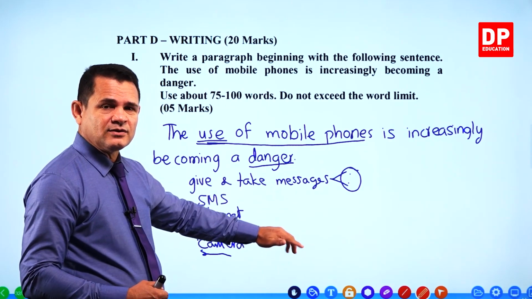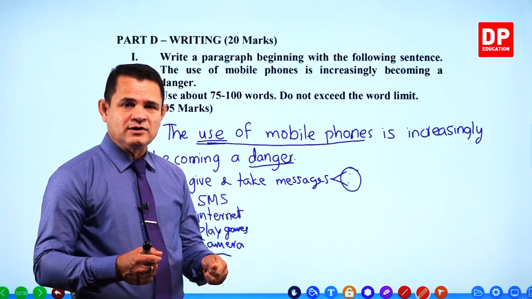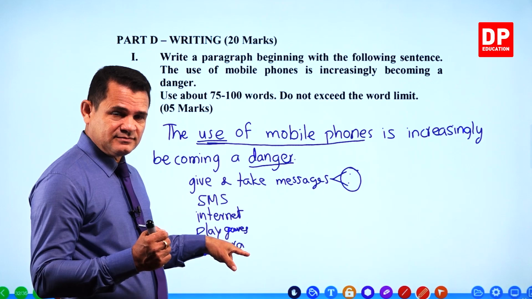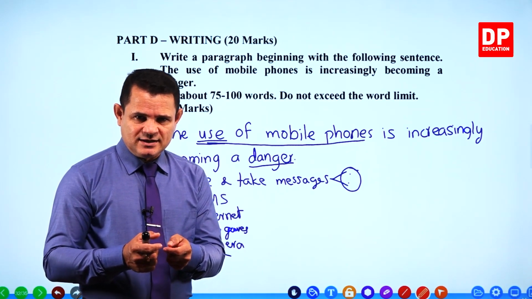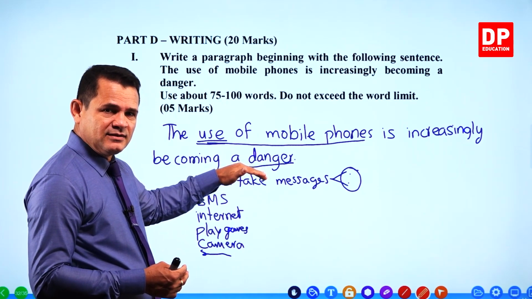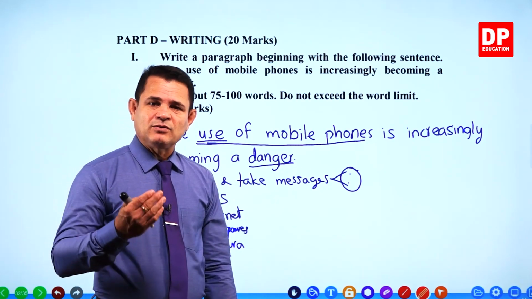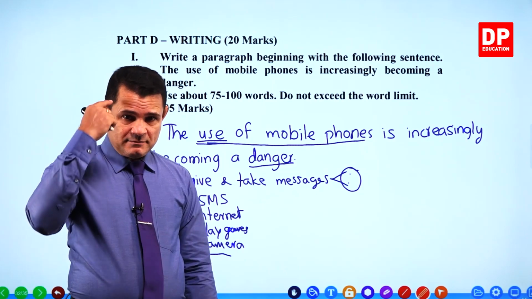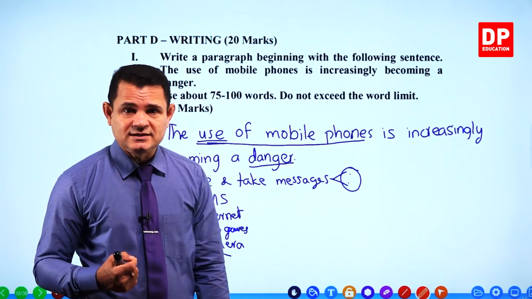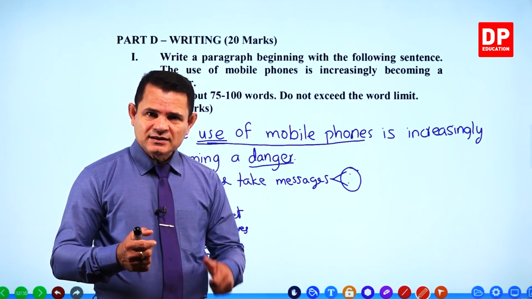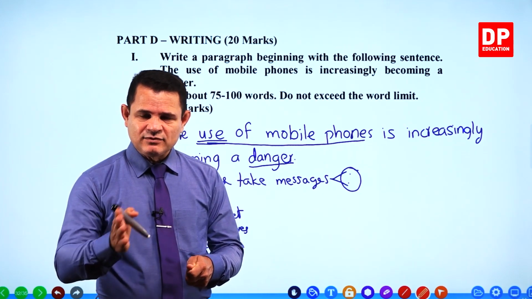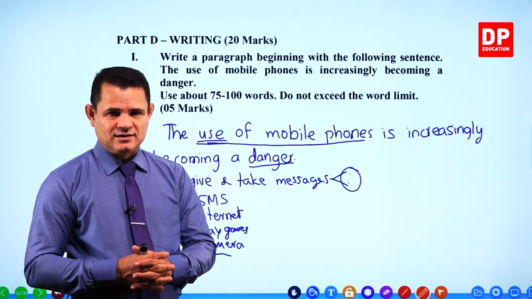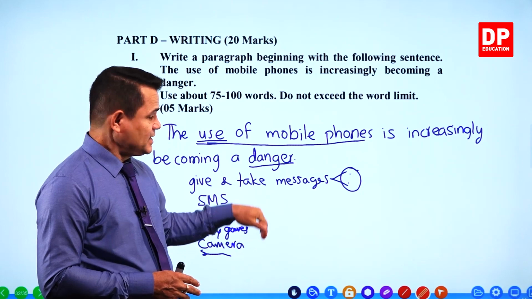And the other things that we get are many. Students or the children, when they get the phone, they get addicted to playing games using mobile phones. They use the mobile phone all the time, playing games, so that may cause a lot of health problems. Sometimes it is not good for the eyes and the mind, because they get addicted to it. It is difficult to take the child away from the mobile phone nowadays. Not only children, these days even adults have become used to it.